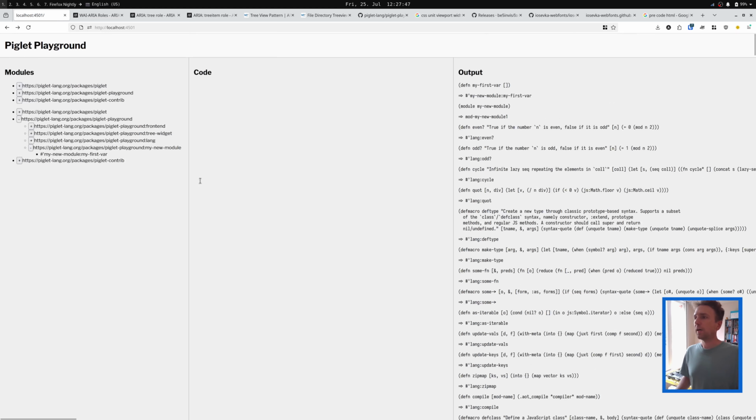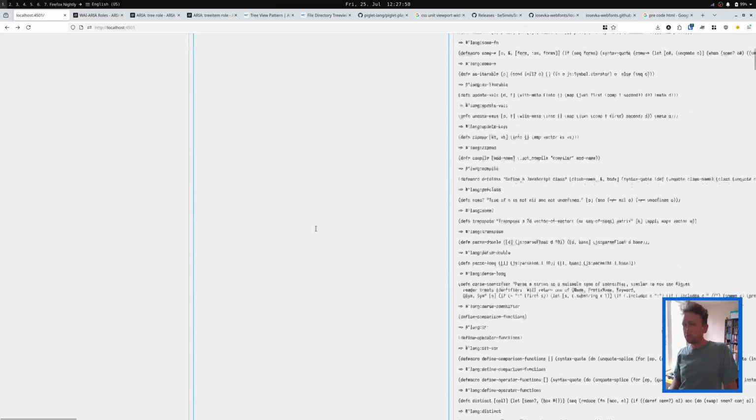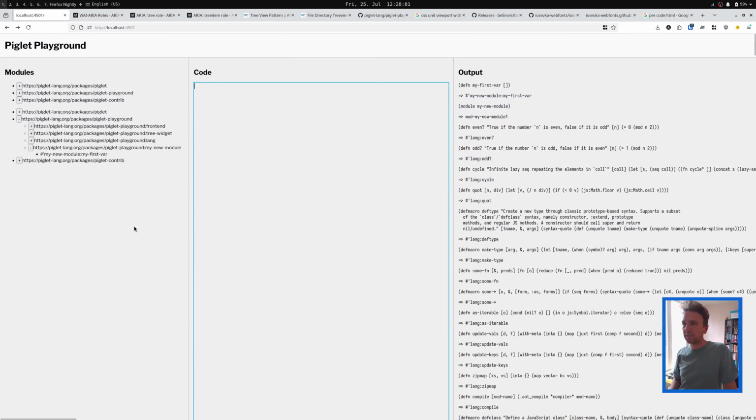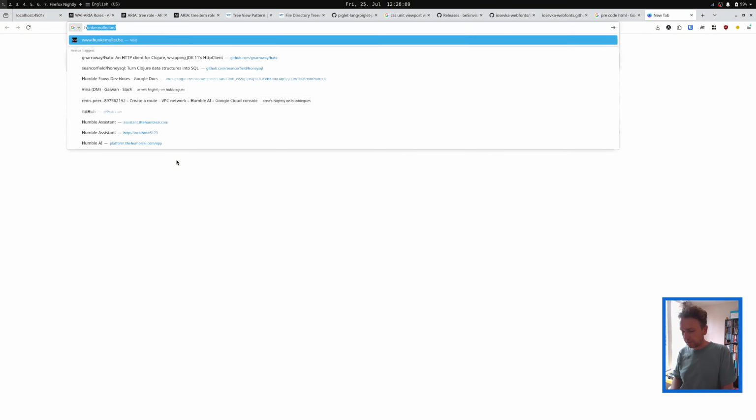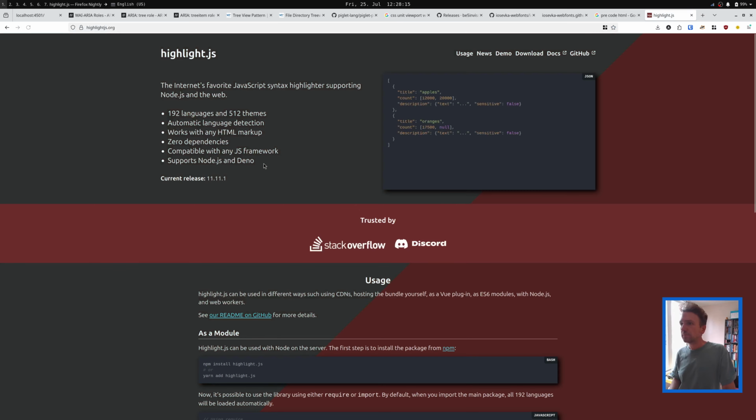But I think this is enough for one session. For the colors, a fun thing. I mean, I can look in, you know, Code Mirror or the fancy editors, but actually I've done a really neat hack in the past. I mean, this wasn't my idea, but basically you use a basic highlighter library like highlight.js. I'm sure we can use some Lisp or Clojure grammar for this. We have a tree-sitter grammar for Piglet. Would be cool to base it on that as well, but this should be an easy drop-in thing.